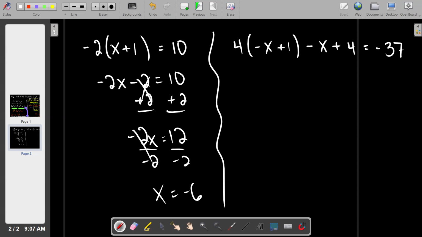So I'm going to still just focus on this part I'm underlining in red. I'm going to take the 4 and distribute it through, and I'm going to get -4x plus 4 times 1 is 4, minus x plus 4. How well you listen for the next 30 seconds is going to pay great dividends on how your grade goes. So here it goes. Do you notice that on the left-hand side, there are like terms that can be combined? You need to do that first.